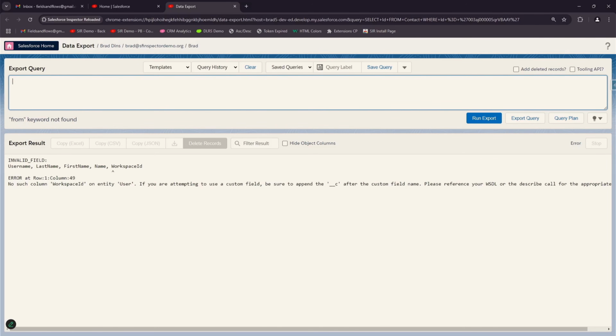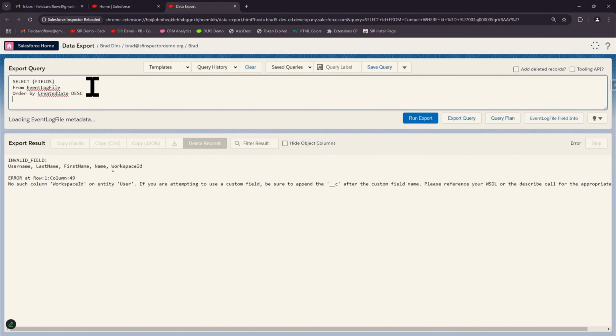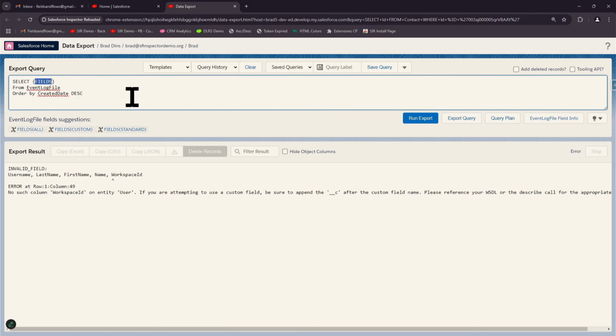Two other things that we're going to do, and then we're out of the export section. You can actually export your event log file. If you don't have Salesforce Shield with event log monitoring, then you get 1 day's worth of event log data, and you've got to use that ELF browser to get to it. And it doesn't always work all that great. So you can actually query that event log from here.